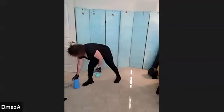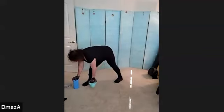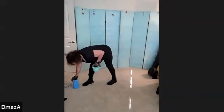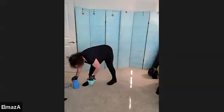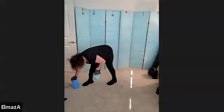1. We're going into that row, and I can't push onto my knees, so I'm going to use my block. Row and 1, 2, 3, 4, 5, squeeze it, 6, 7, 8, 9, 10, let's go. 1, 2, 3, 4, 5, 6, 7, 8, 9, 10. One more 10. 1, 2, 3, 4. Squeeze it up there. 5, 6, 7, 8, 9, and 30.